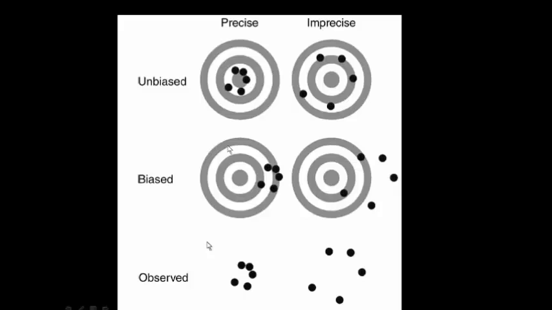The real issue here is that you don't know what the true value is unless you are using unbiased techniques. So this is what's very insidious. You don't see the bullseye when you're actually doing the analysis, and you're in this situation here. So the only way you can try to convince yourself or try to make the estimate as unbiased as possible is to use unbiased probes and unbiased sampling procedures.